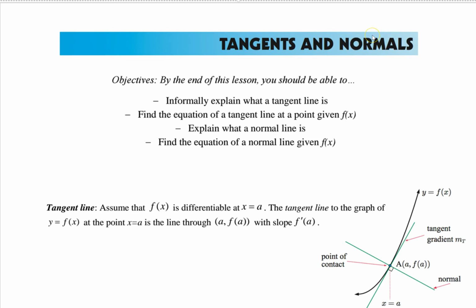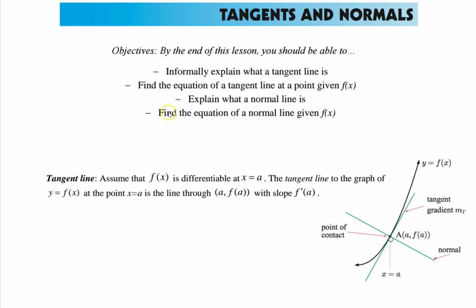Tangents and normals. Objectives. By the end of this lesson, you should be able to explain what a tangent line is, find the equation of a tangent line at a point given f of x, explain what a normal line is, and find the equation of a normal line. Let's start with a tan line.